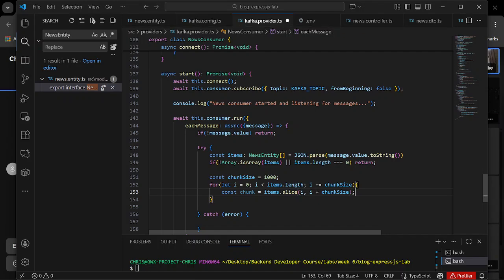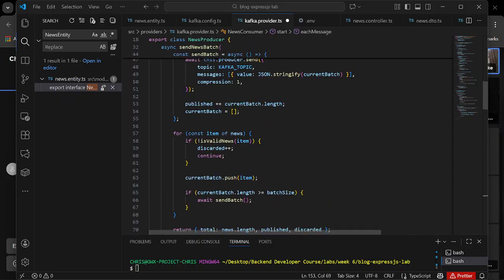So we are chunking the data. Let's say we send 5,000, for example, and we want to chunk it by 1,000. We want to process by 1,000. So this is inside the Kafka worker now, right? Inside the Kafka process that is working in the background.